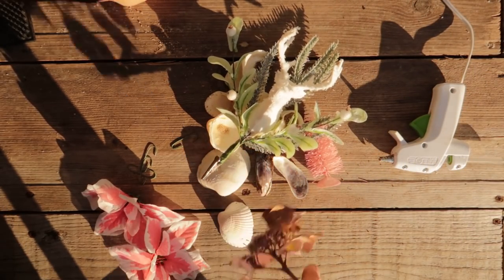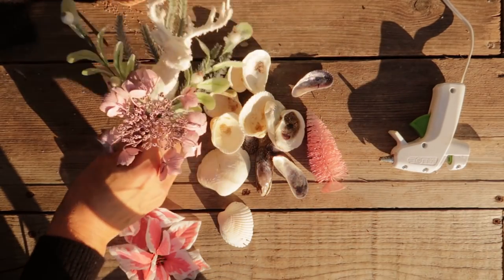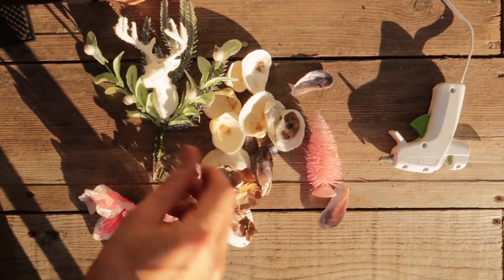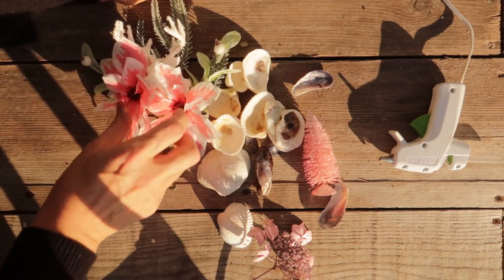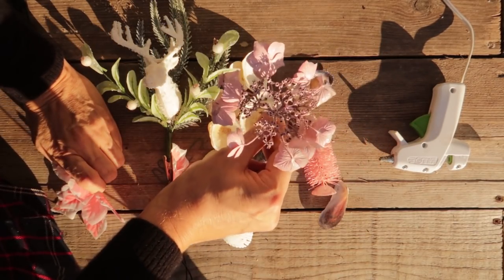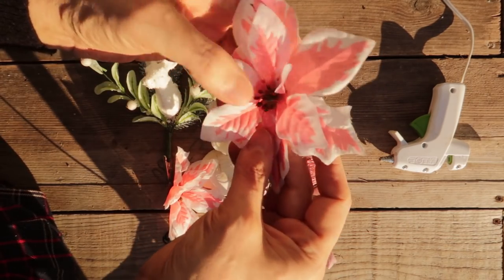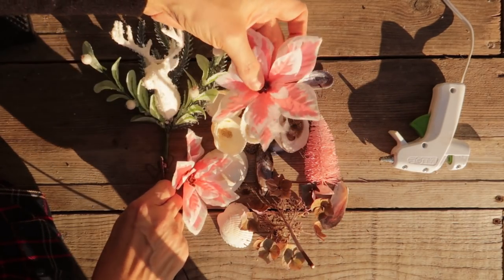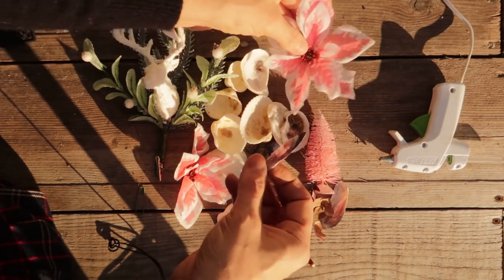So I was thinking, wouldn't it be fun if we took one of my dried hydrangea bits, stuck that in there, and then maybe took some shells and hot glued shells in there, just as a fun tree topper. Possibly, or maybe we want to use, I was also thinking it would be fun to take these, since I'm using these real hydrangea lace caps to replace last year's poinsettias that I just stuck randomly in the pink tree. I was actually thinking these could be adorable if I simply took a shell, like say a mussel shell, and glued that in there.